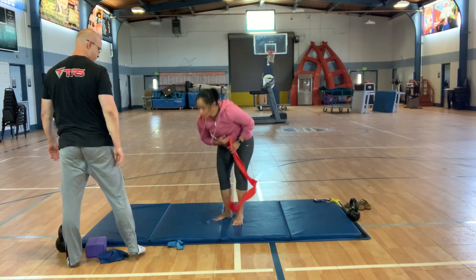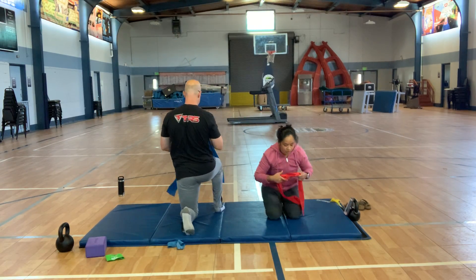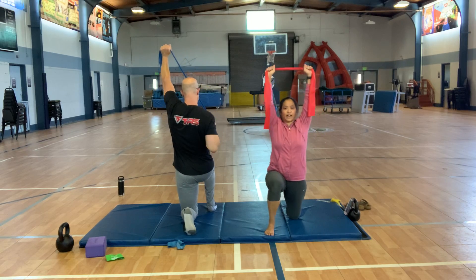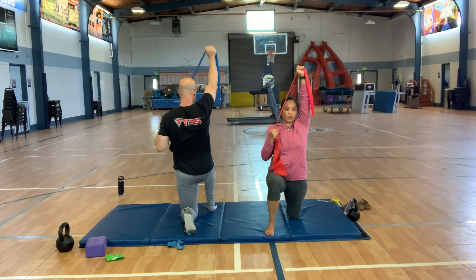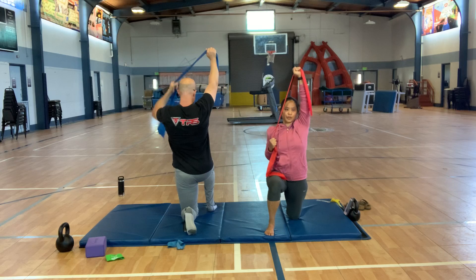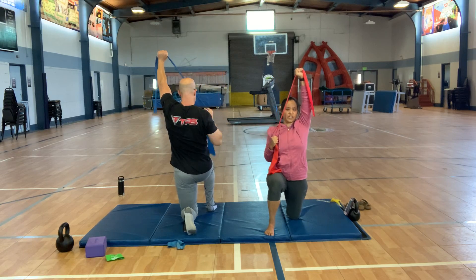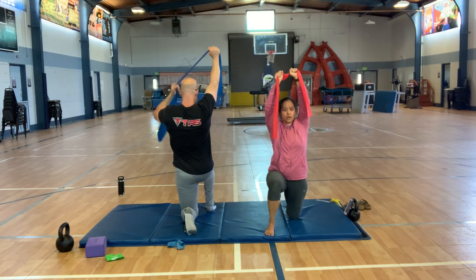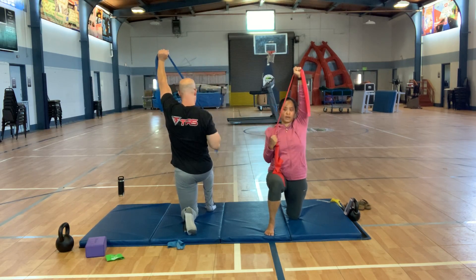Pull down is next. Half kneeling, arms overhead — start pulling down. That elbow close helps determine where your shoulder blade is. For those people who can't bring their elbow close to their body and pull that imaginary towel or ball, it becomes very hard to do pushing exercises from the ground. So we're working towards doing our push-ups with ease here.